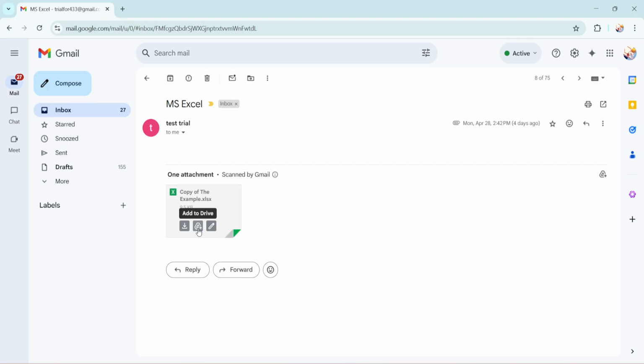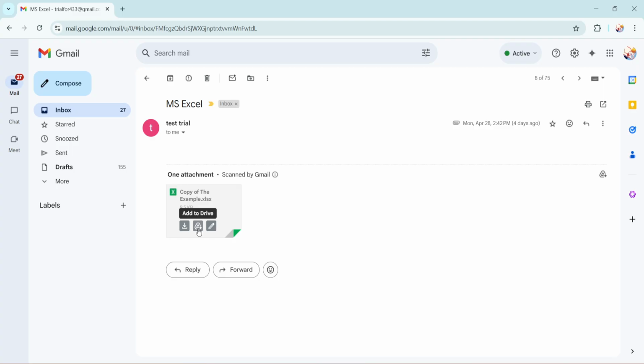A handy tip to keep in mind: if you're managing a large volume of emails or attachments, organizing your Google Drive with folders can save you significant time and energy down the line. You can easily drag the files into specific folders in your drive after transferring them. Consider naming your folders clearly based on projects, clients, or any other categorization that works best for your workflow. This way, everything remains tidy and files are easy to retrieve when you need them.